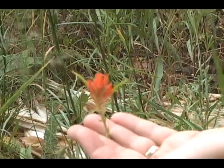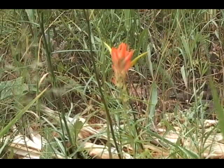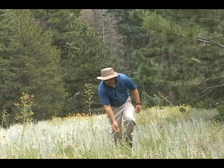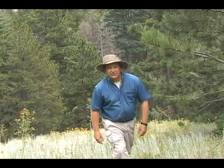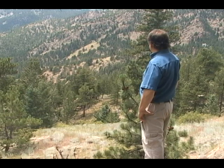Here's some Indian paintbrush — isn't that beautiful? Those come up in orange and yellows and reds. It's a beautiful flower up here along with the bluebells and a little bit of yarrow. When you're surrounded with all these beautiful herbs — this sage, this beautiful Arnica Montana — it's hard to imagine why you'd want to go to a pharmacy and get all sorts of drugs. Mother Nature surrounded us with all these things to keep us healthy and well, and they do a pretty fine job. Thanks for visiting with us up here on Peaceful Mountain. It's nice to be able to share this with you, especially all the beautiful herbs that we get up here. I can't think of any nicer place to pick the stuff that I'm going to be using for my family and for yours. Thanks for joining us.